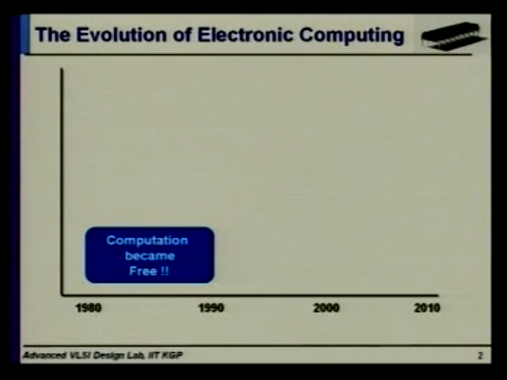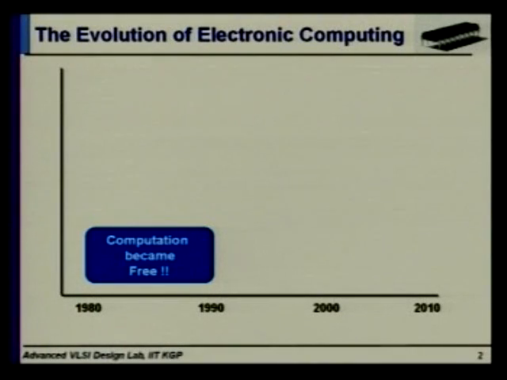So, if we look at the history, and believe me that we, I mean most of you were not born at that time. So, when I am saying we, it refers to me and my colleagues particularly. We have been very privileged to see a very spectacular amount of change that has taken place in the computing industry in the last 2 or 3 decades. So, if you look at the 1980s to 1990s, what happened was that computation, which was the main bottleneck, became free. Now, what do we mean by that?